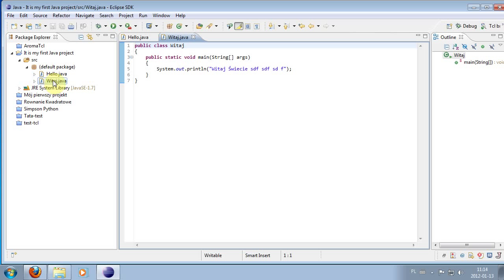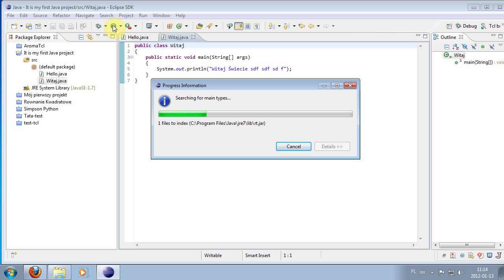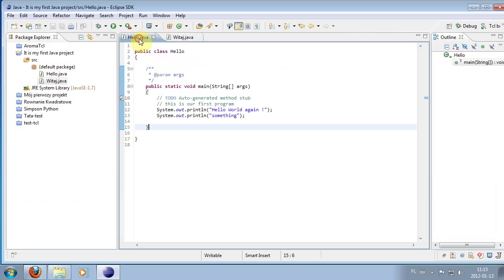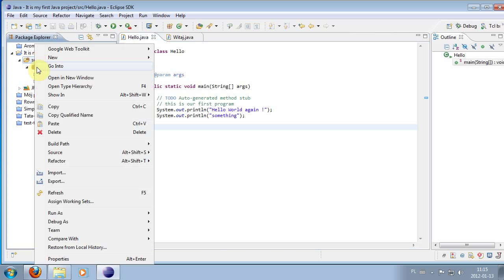Now I can double click it and run it, and everything is okay. You see some strange text here. So remember, if you want to add a file to our project, copy it and paste it into the source directory.